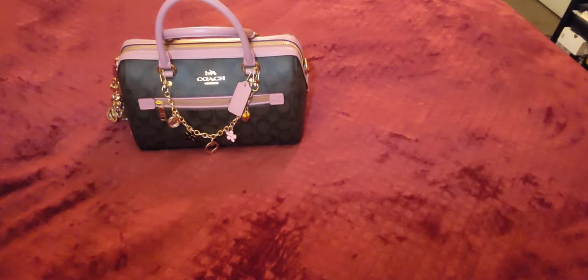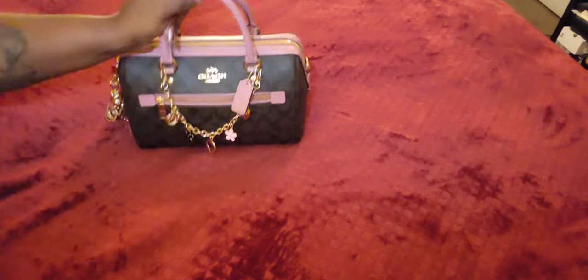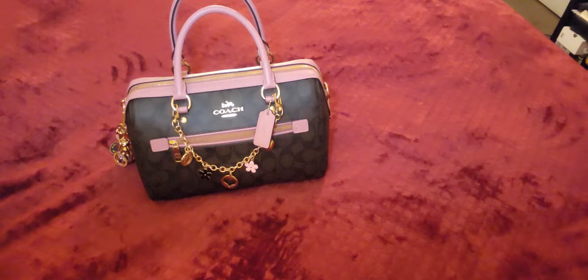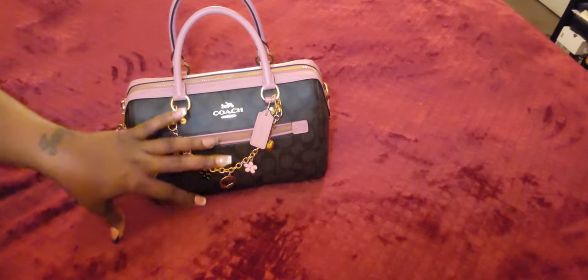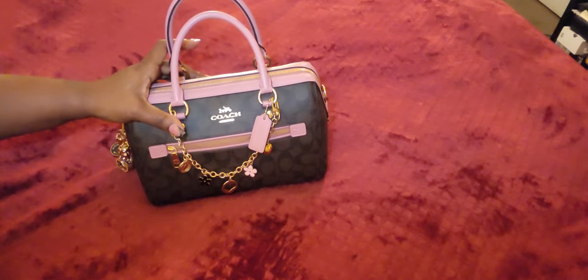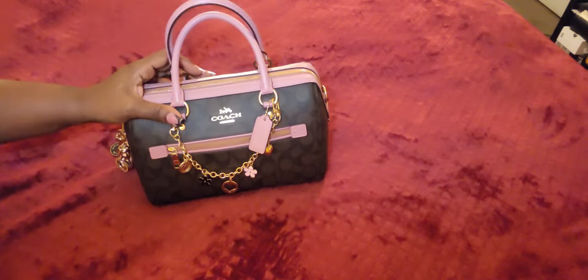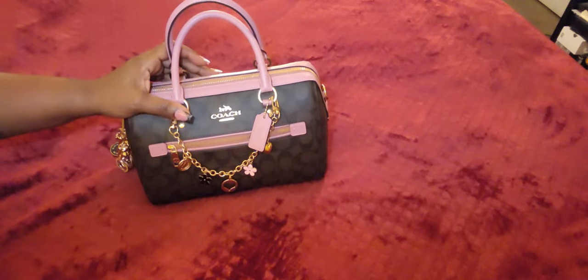I was recently using the Georgie shoulder bag in True Pink — these are actually the two bags I have in True Pink. The Georgie shoulder bag is all pink, even the interior is pink. This other bag is trimmed in True Pink and the rest is brown. This is my first time wearing this bag; I transferred into her last night. I only wore the Georgie for about two days before I put it on the shelf — it's such a soft material and very transferable, so I didn't want to carry her too long.